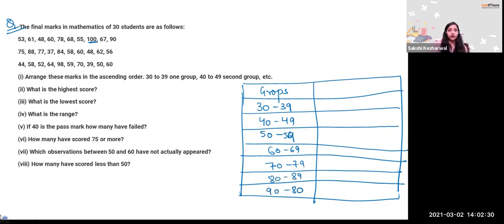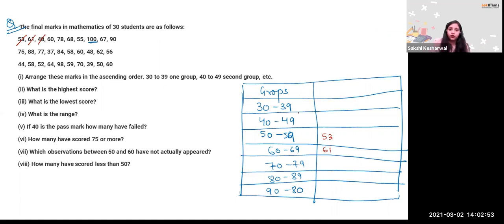So what it's saying is arrange them in ascending order. So what we'll be doing is writing them down, right? So let's again do the cancellation. So 53 comes where? It's 53, right? Now, 61 comes over here. See, this is what we do. This is the way of doing the question, right? So this way you can never make a mistake. Just go a little bit slow. Never be in a hurry, right?